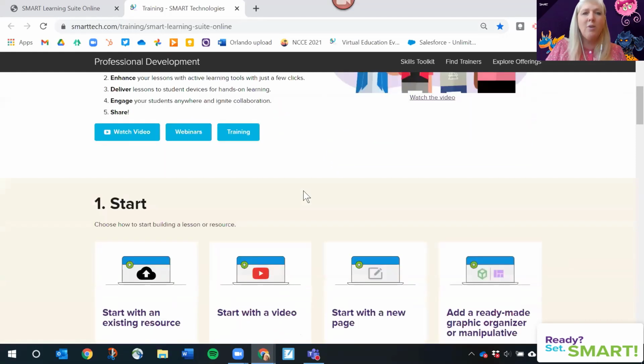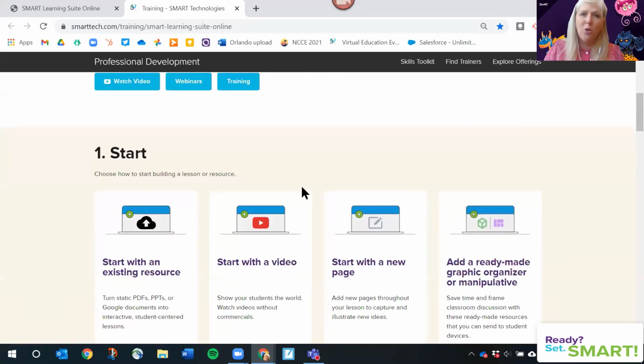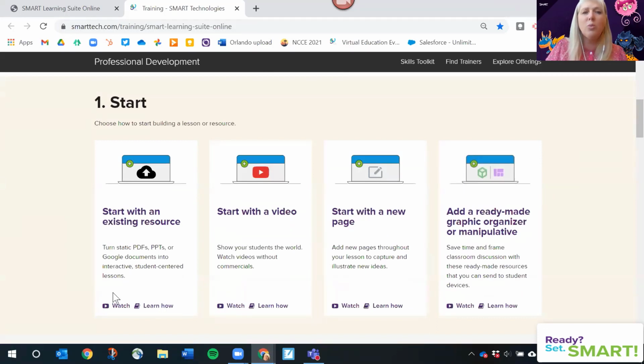If you scroll down, it's kind of like choose your own adventure. You can decide how you want to start using Smart Learning Suite Online by looking right here. Then if you look at the very bottom of each one of these little images, you can watch a short video that's going to help you navigate through and do exactly what you want in Smart Learning Suite Online. And then there's also a how-to.